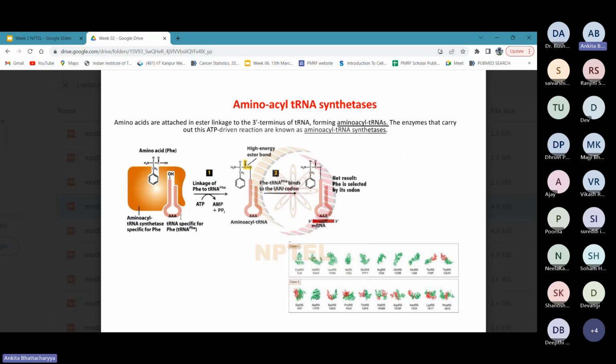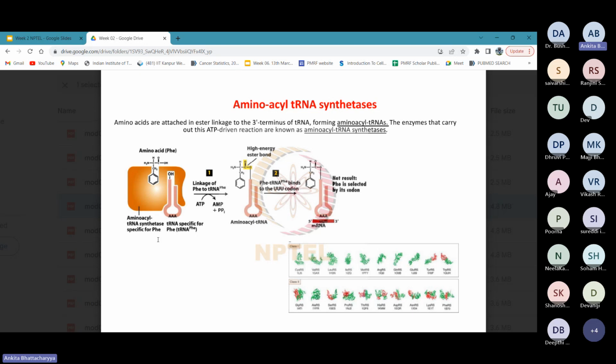Therefore, whatever anticodon loop is present within the tRNA, it is an extremely important step to ensure that only the correct amino acid is used for charging of that particular tRNA and not the wrong one. Therefore, the enzyme which carries out this charging process, known as amino acyl tRNA synthetase, is also extremely amino acid specific. This enzyme is considered to be one of the most, if not the most, accurate enzymes present within the cell. Like your DNA and RNA polymerases and damage repair enzymes, all of these are still capable of making mistakes. But amino acyl tRNA synthetase makes very, very rare mistakes because its mistakes are capable of causing very dire mutations, very far-reaching consequences, and therefore it is one of the highest fidelity enzymes known to the living world.